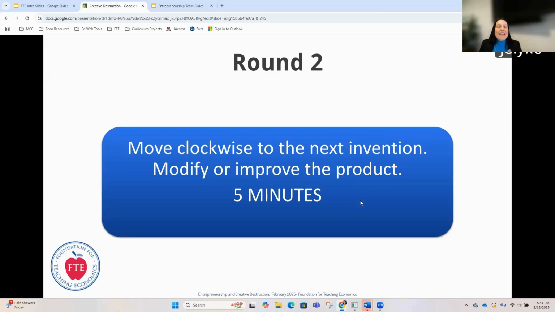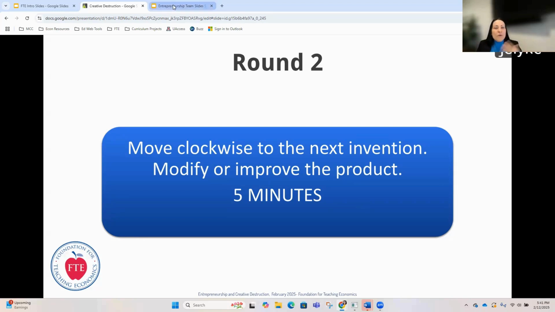Every group, when they would go to another group, would take whatever that next product was, and they would have to improve upon it. One group that sticks out in my mind was that group that created the barbell, because every group they went to, they modified whatever the invention was to make it have something to do with some physical fitness activity. That was kind of their take on that.